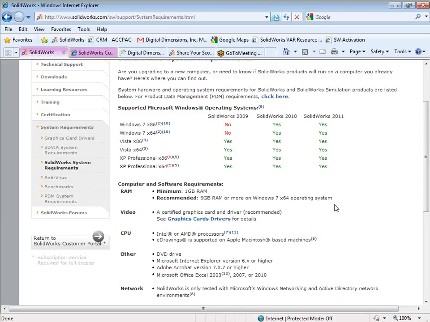Now, I want you guys to be real careful here that this isn't saying go buy this right now. This is just saying that if you were going to buy a new one, I would at least get these minimum specs or these recommended specs. If everything is running fine, don't go spend a bunch of money that you don't need to. And that's another thing with hardware as well. And you can see some of the other specs.